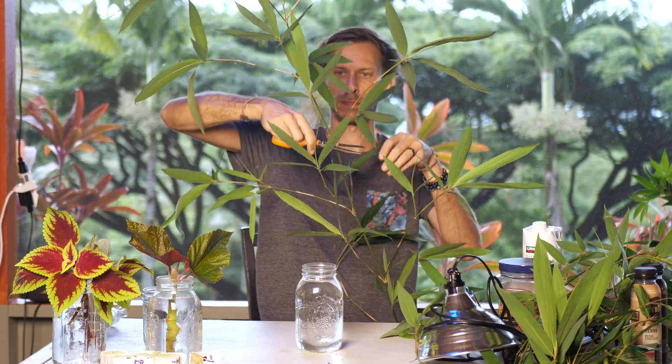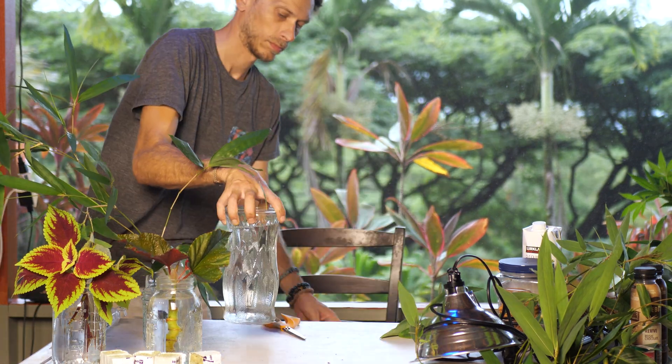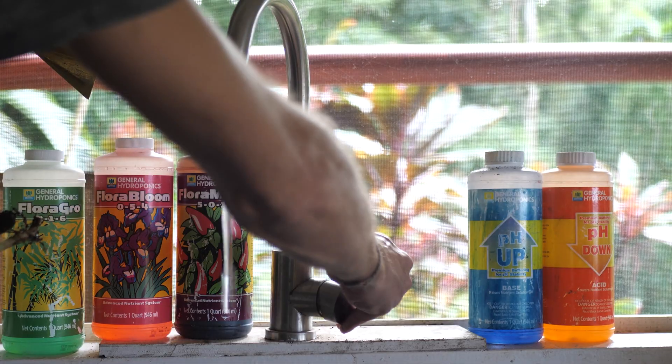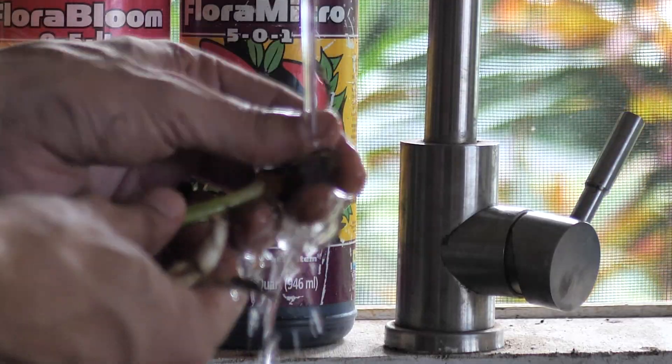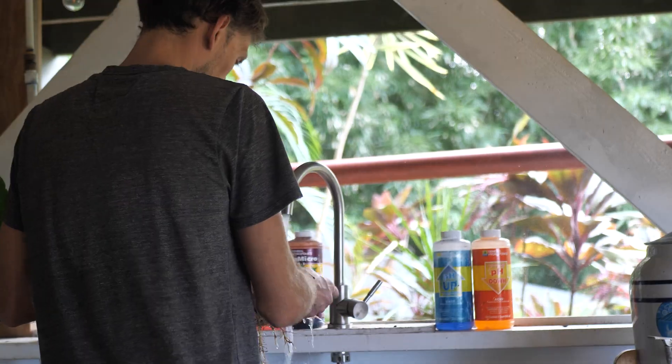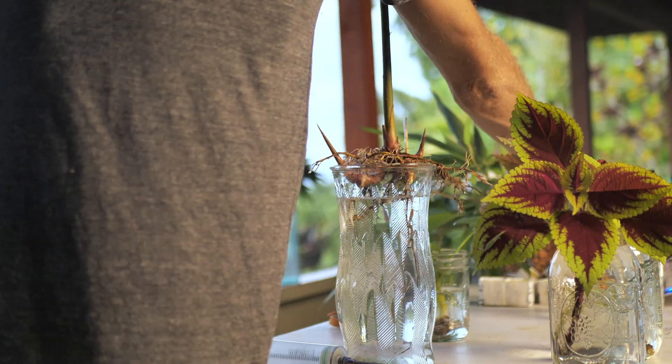I'm going to cut this down — it's a bit long — to about right here, then remove these strong branches and put that in a jar. Now for our two plants that clone from roots, ginger and elephant ear, we're going to go over to the sink and wash the roots thoroughly. We don't want to invite any bacteria or anything weird into our garden that could cause root rot. With these rooted plants, we want to empty the water and put in fresh water every day until it really starts going, and then we can transfer it to a garden. Now we're going to take them over to a jar as well.